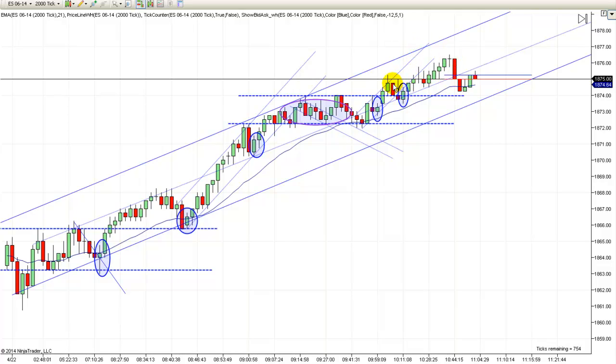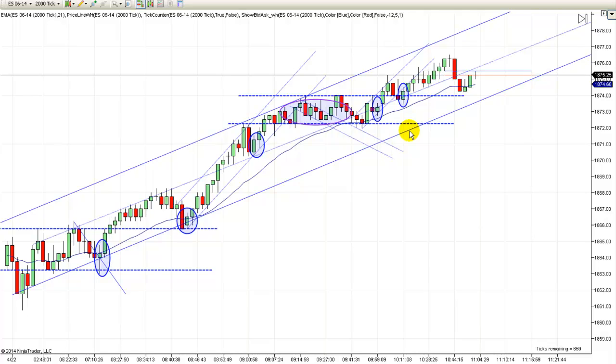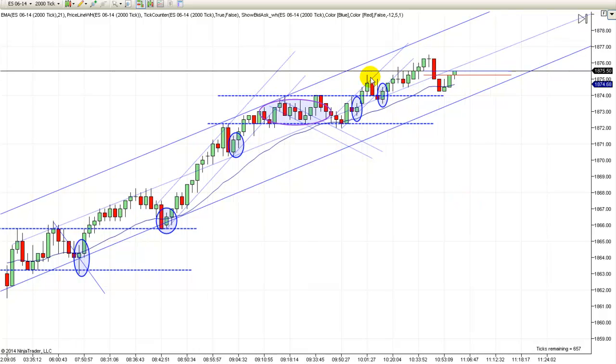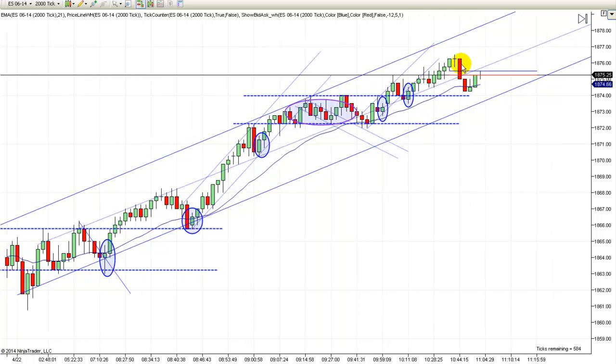But you don't want to take a first entry that close to the high. There's just not room there. And there's too big a chance, especially when we were looking for prices to kind of come back to this other side, which we still haven't gotten to yet. But there's no setup there on my chart. So we'll pull their chart up and look at it just in a minute and see if it looks any better. But I like the second entry, and of course it works.